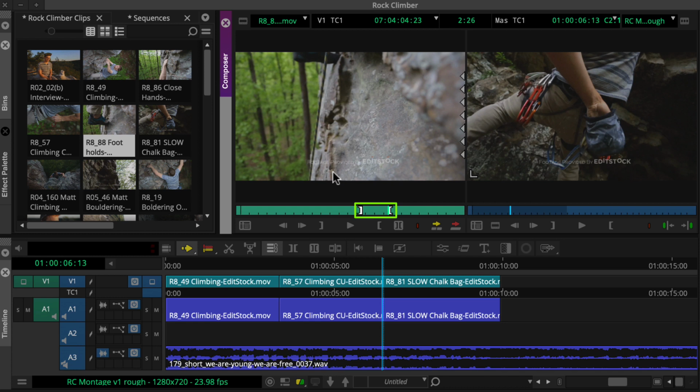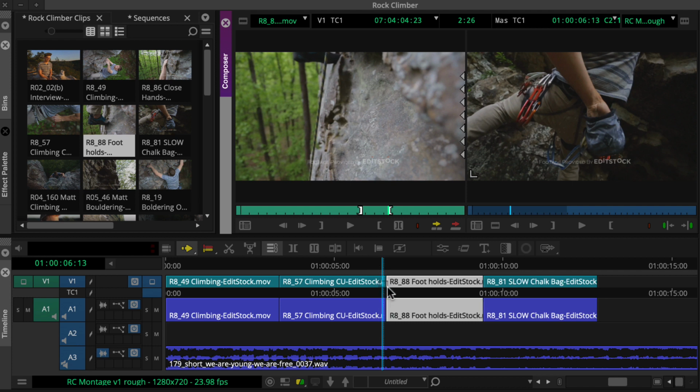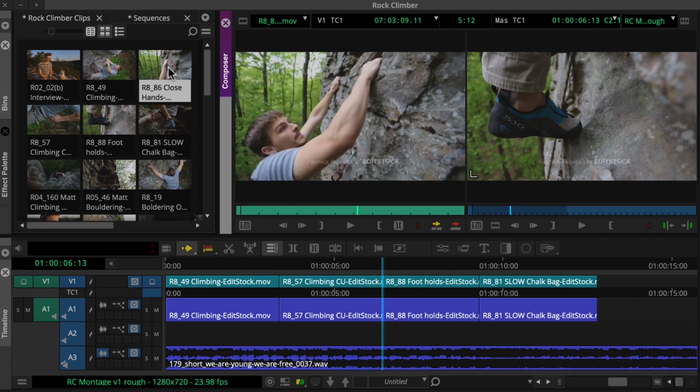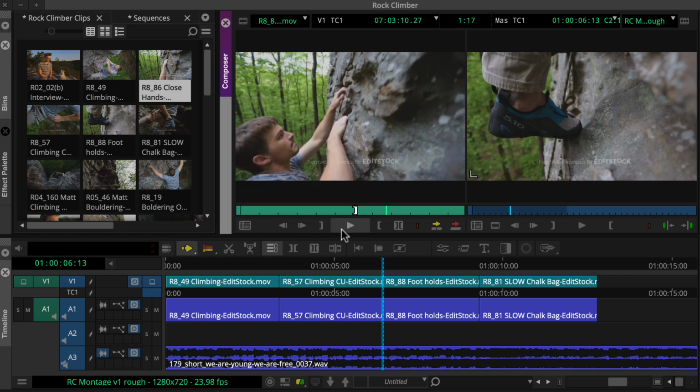Then load and mark the clips as usual, check your source track selectors, and drag it to its insertion point in the timeline, holding down Control on Windows or Command on the Mac to snap it in place. When inserting a source clip between two timeline clips, you'll need to pay close attention to track selectors.